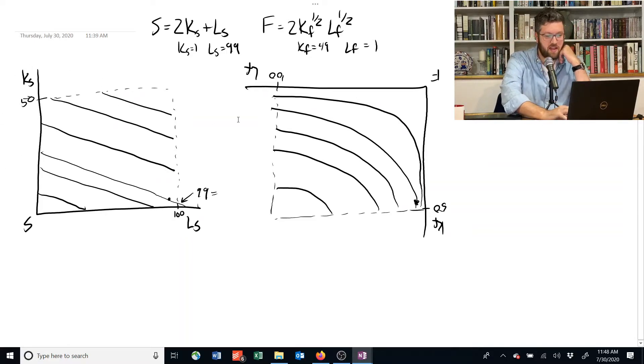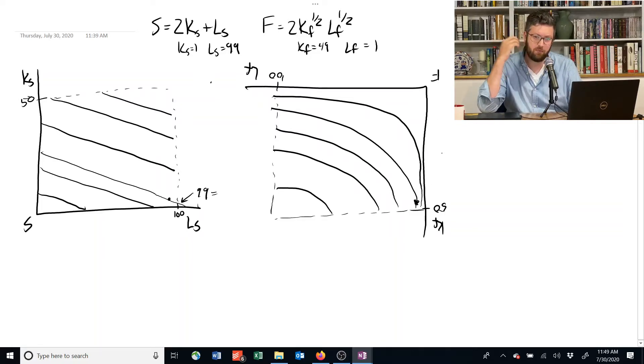What's interesting is that this diagram tells us on this axis is measuring capital. And because we flipped it around, if we go from here down to here, we're talking about more and more capital allocated to food. If we're allocating more and more capital to food, that would indicate we're allocating less and less of it to shelter, if we're using all of it.